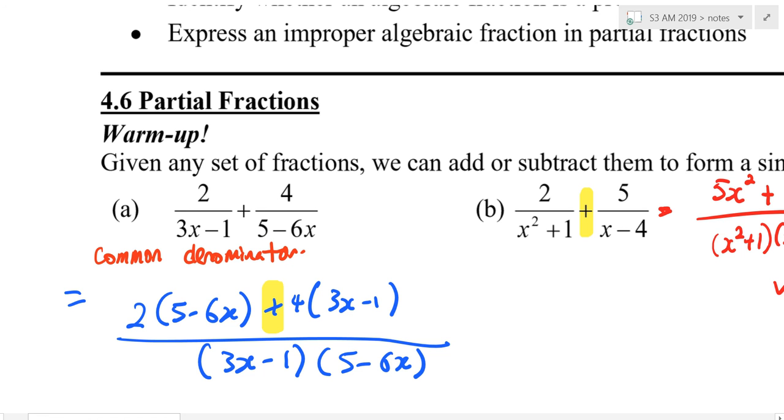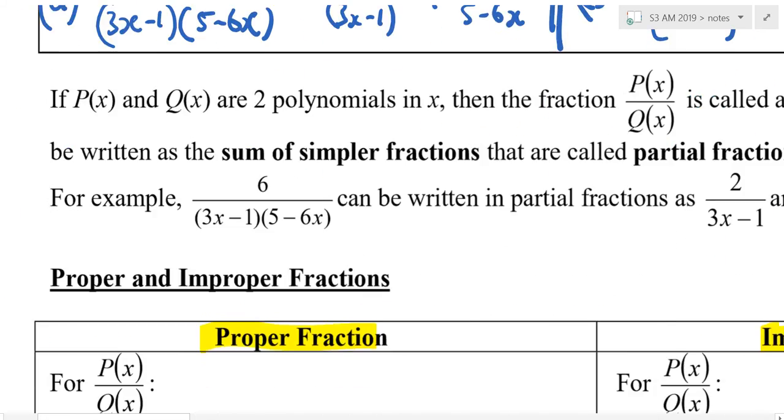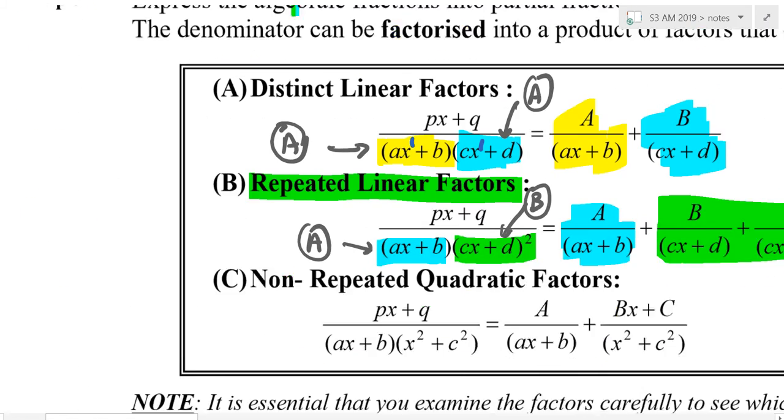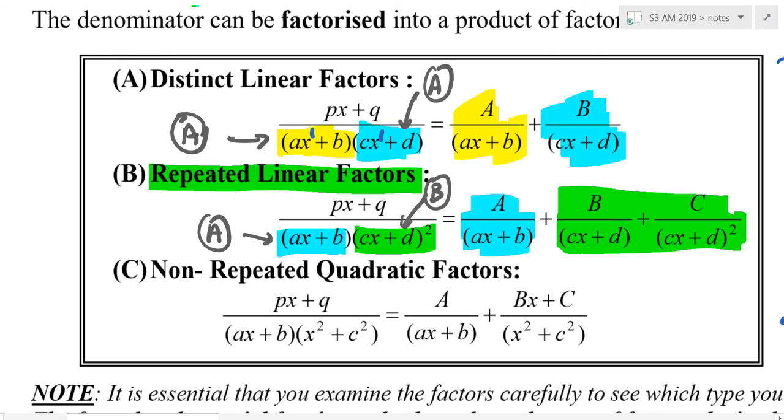Then you tell me the combined fraction is equal to the sum of the split fraction. But if now I only have the combined fraction like that, how is it split? Now, I'm going to tell you the pattern. The pattern is 1 linear plus 2 repeated linear. Yeah, like the LCM like that, but it is like that.